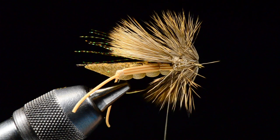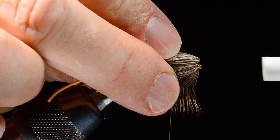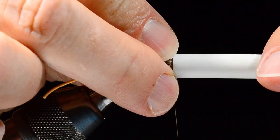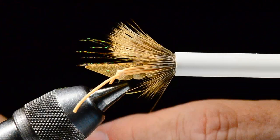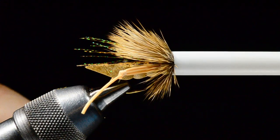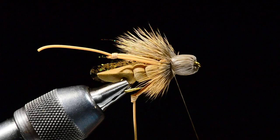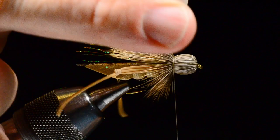I'm going to do that one more time because I'm picky. On the last one there were a few hairs on the bottom that were loose, so I'll angle up a little bit to tighten those up. You can see what this tool does — it just slides those hairs back in a nice 360-degree circle. Pull that tube off and now we're about where we want to be. You can see how nice and smooth that bullet head is. I'll make just a little band of thread to anchor everything down.